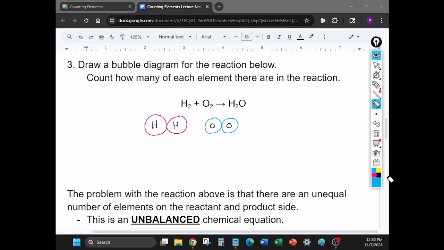Alright, so let's draw the product. So we are combining H2 and O2, right? So we're going to draw an arrow to show that they are combining. And the chemical that they make is H2O. So H2O is made out of 2 hydrogens. For me, it's the red circle, so we're going to draw 2 red circles, and they're stuck together. It's the same molecule with oxygen, so this time we're going to have a blue circle also connected, and that's going to be our oxygen. So H2O is going to look like this: 2 hydrogens and 1 oxygen.